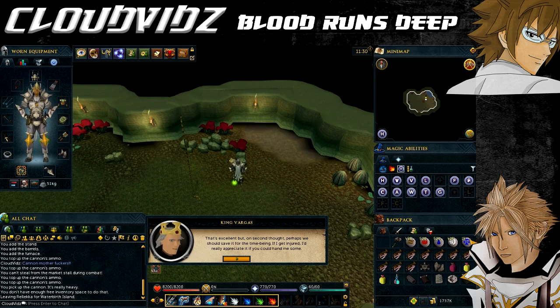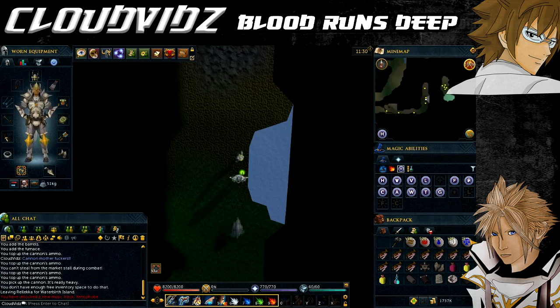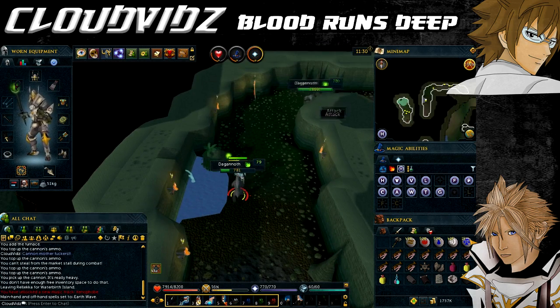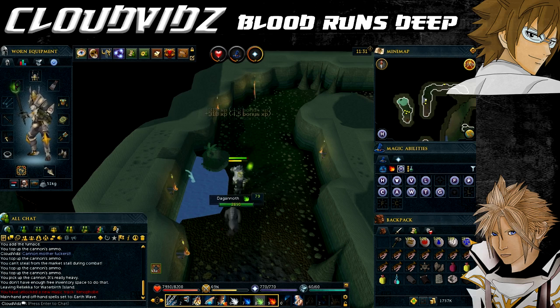So if you die at this part, your gravestone will appear outside the entrance to the Dagannoth cave. Your Balmung will not appear under the gravestone, but it can be re-obtained from Chief Brunton back in Relica. So when you're ready, proceed north and then east to the ladder at the end of the corridor.